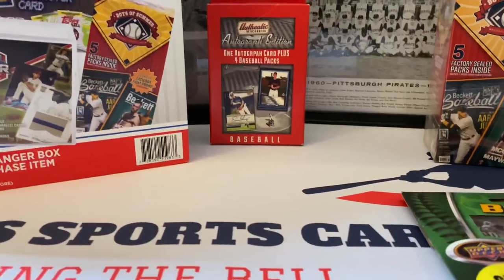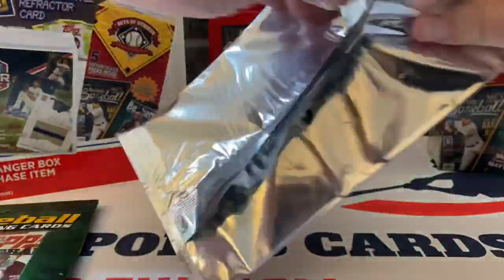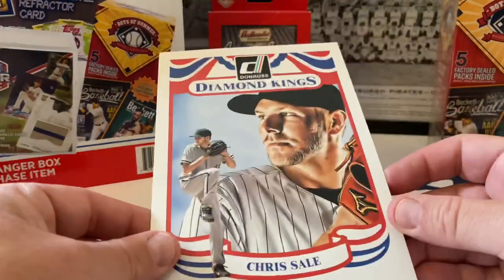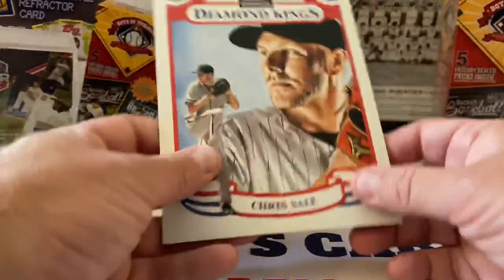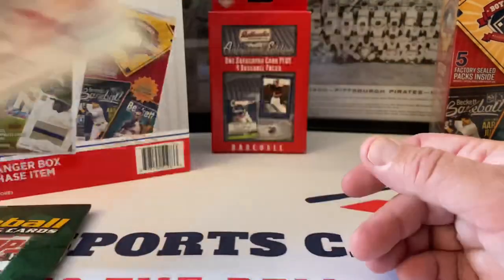Let's go through these other items. I don't really go through the value pack - I don't think it's gonna be that crazy. Panini Diamond Kings, that's pretty nice, this from 2014 so not too bad. A little crease in it though right here - I don't know if you can see that.